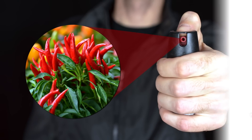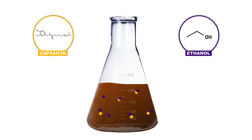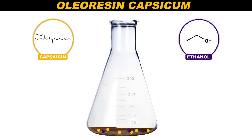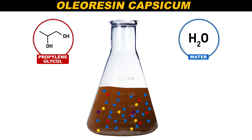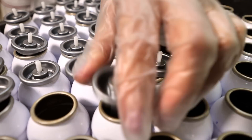To go from this to this, chemists finely grind up a whole bunch of peppers from the capsicum family, then they use ethanol to extract the capsaicin. Next, most of the ethanol is evaporated off, leaving behind a sticky oily residue, more formally known as oleoresin capsicum. This residue is mixed with propylene glycol and water. The propylene glycol causes the capsaicin to form little droplets that mix throughout the water, making a capsaicin-water emulsion. Think of it as an oil and vinegar salad dressing, except with smaller droplets designed to inflict pain. It's then packaged into a spray can with a propellant — and boom, pepper spray.